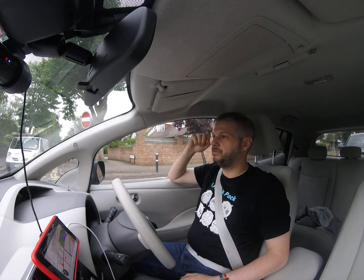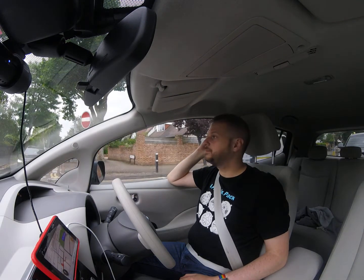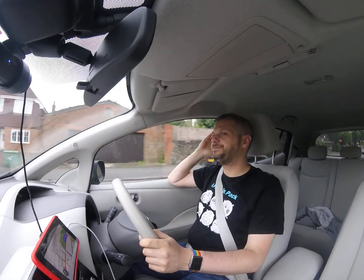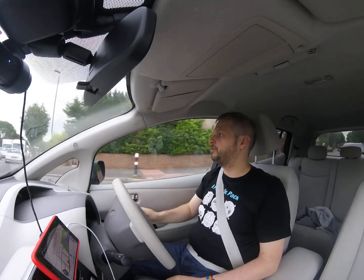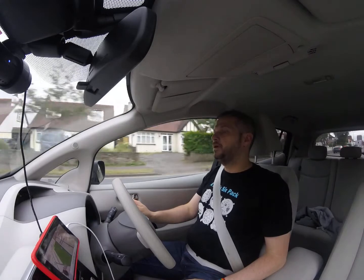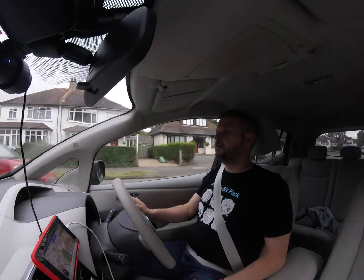You know, I used to drive a Vauxhall Insignia. That was a big car. The Leaf is about half the size. It's so much more pleasure to drive, actually, and it's faster, I believe, than the 3-litre diesel Insignia, but that's a different thing altogether. So you can get a used Leaf or Zoe for 5-6 grand at the moment. Granted, it might not have the best battery in the world. It might not have the biggest range, but if you just need a car for little trips around town, it's just such a nicer car to drive.